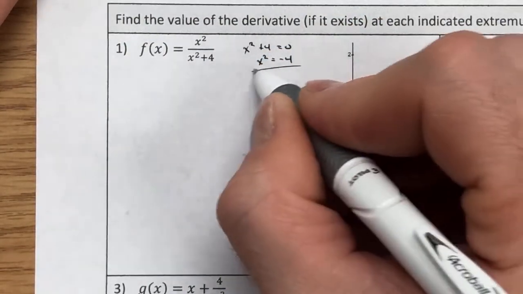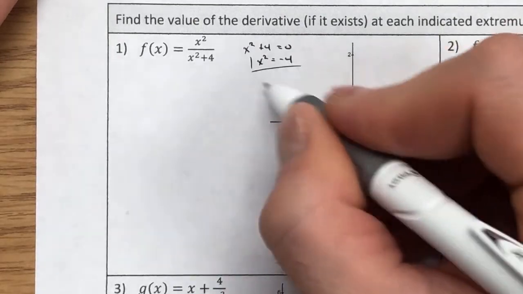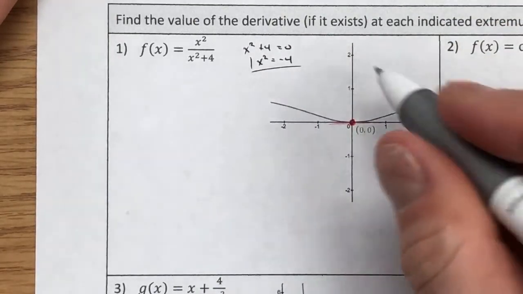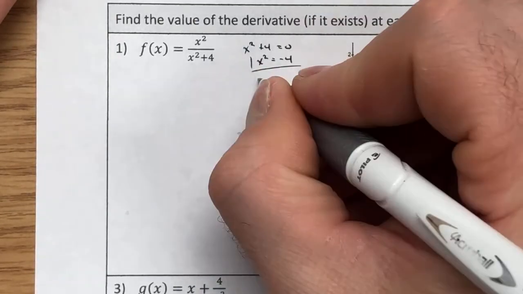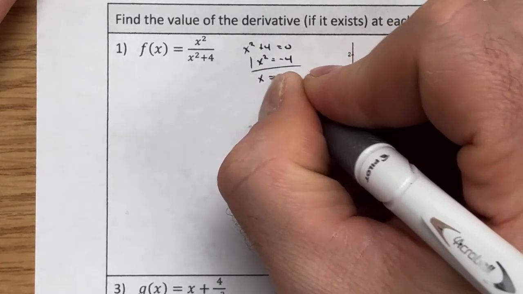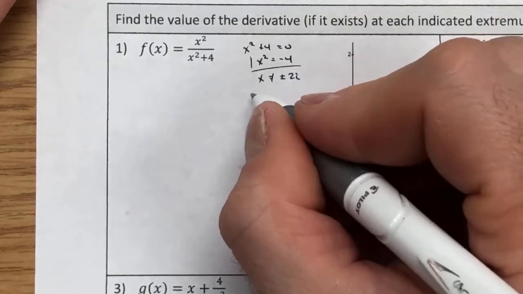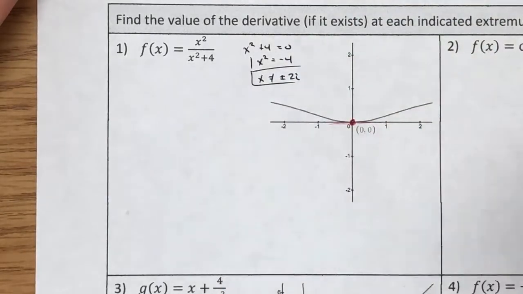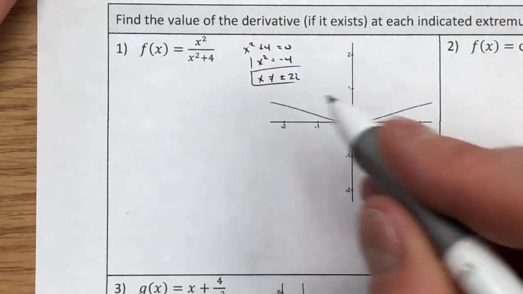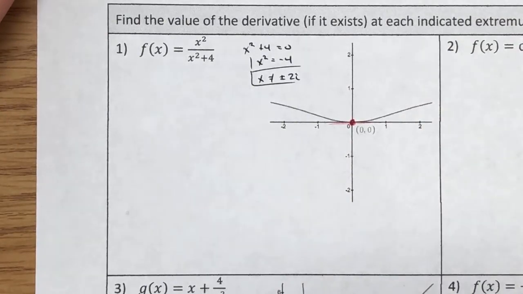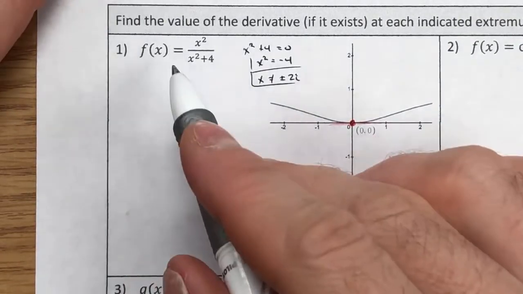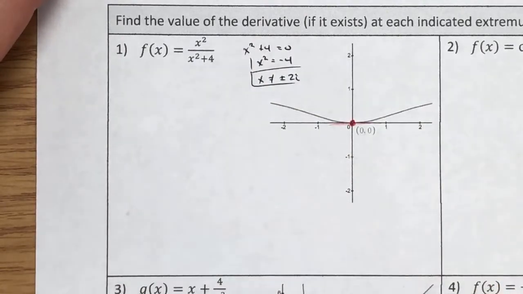So I know that it can't exist in the real plane, because in the complex plane the solutions would be plus or minus 2i. So we're not too concerned about that because it looks like we're just dealing with the real plane. But in the complex plane, we might run into a few problems. So let's go ahead and jump into this. Let's find the derivative of this equation.